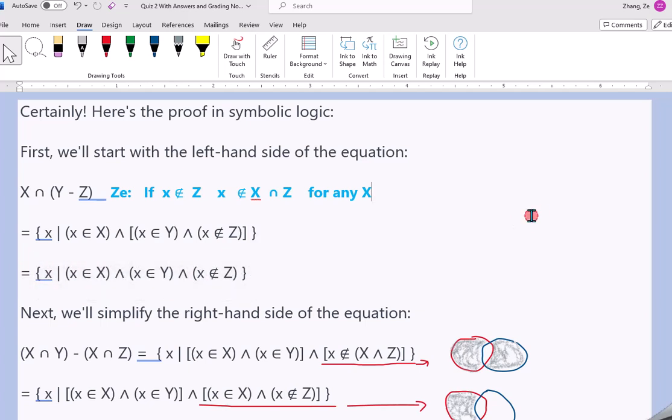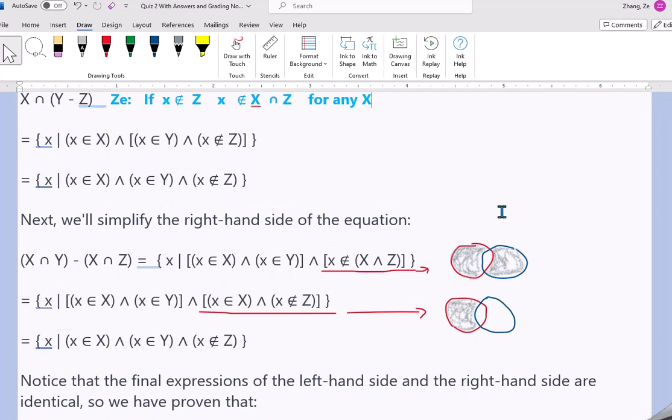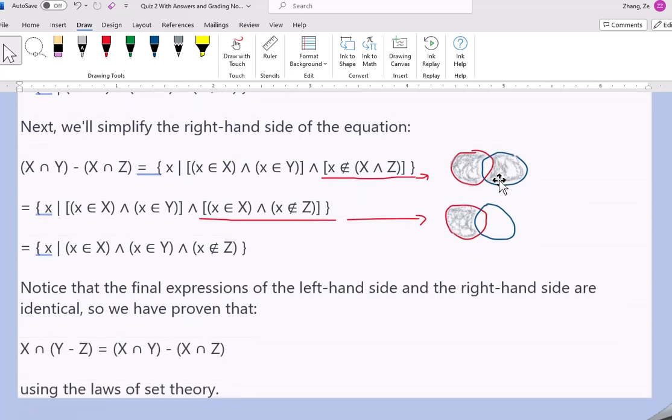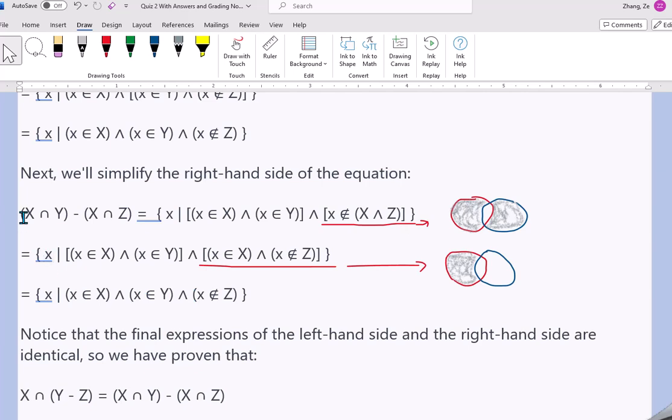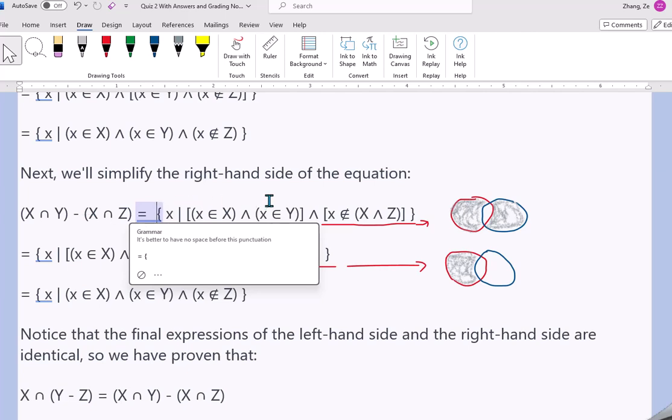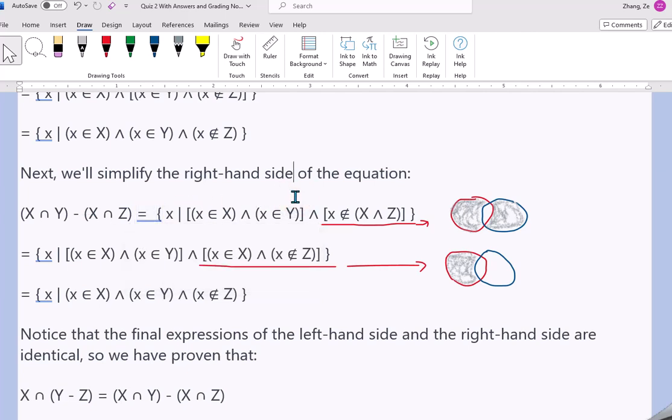Another approach is from the right hand side. We can show the right hand side is this. So now look at the right hand side. So what is this? Every step you must have an explanation. If you don't have an explanation, I will deduct points, because this is to be proved. We know it's right. You say, well, this equals that, and of course you're right. But if you're missing the explanation, then you're not fully complete.